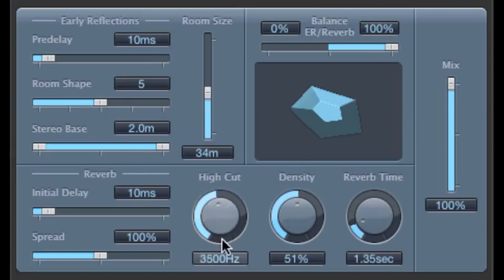We can often control the high end in the reverb, which is like changing the materials in the space. Do I have soft curtains in the room, or are they hard walls, which would tend to reflect the high end? So again, all the different parameters in a reverb are really related to this artificial space that we're trying to manipulate. And honestly, using an algorithmic reverb really relies on you knowing the sound of real spaces so that you can emulate them. Usually, you'll get kind of a balance between the early reflections and the diffuse reverb. Let's hear it now.